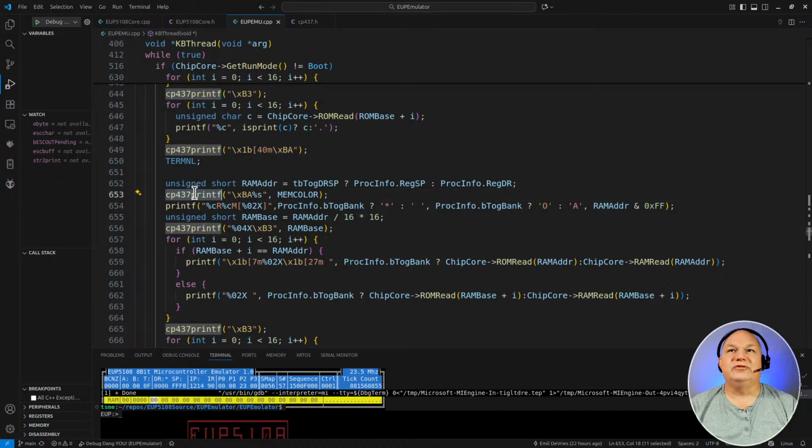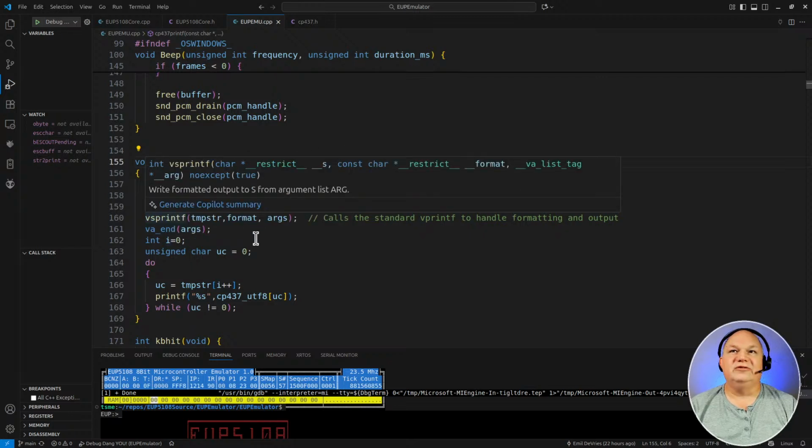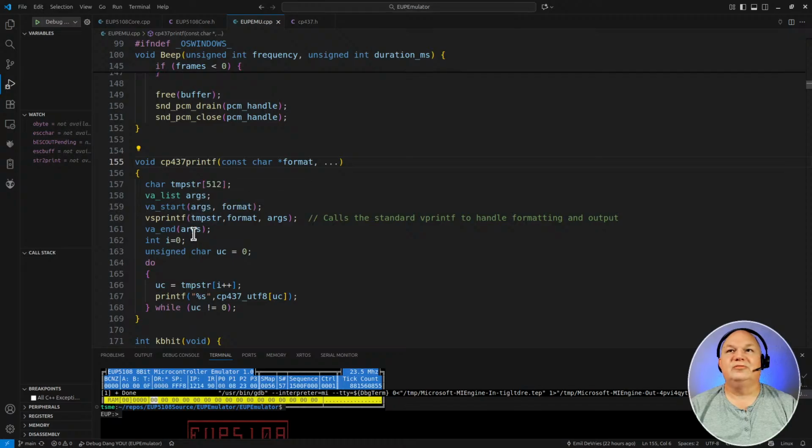The code page 437, let's go to that definition. So it behaves like a printf, takes the var args, and then does a vsprintf into a temp string, then runs through those strings, converting signed characters to unsigned characters, which is kind of annoying to have to do, but since a negative number is going to blow up the table. But anyway, so we look through it character by character.